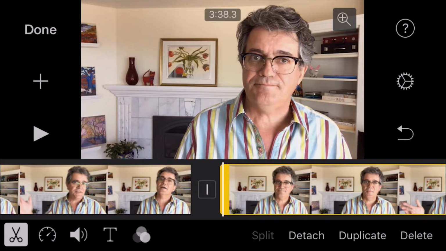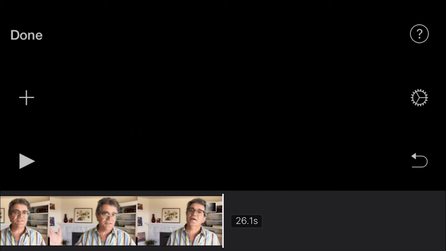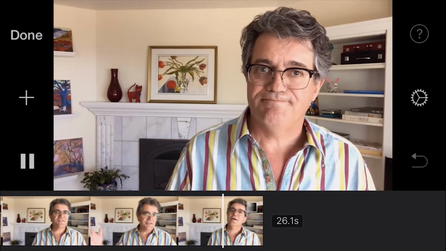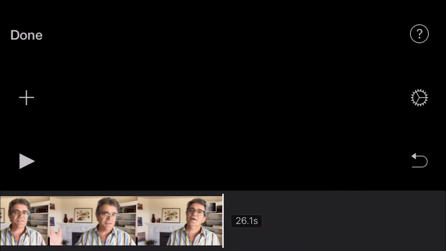Tap it, and it literally puts a splice or a split in that video. Now I have the introduction on the left-hand side of the screen and the other 4 minutes on the right-hand side of the screen. So I will now touch delete and scroll back, hit play, and we fade where I want. Now I can always bring that piece back in later on and take segments of it and put them into the timeline. But for the purpose of this demonstration, I think we have enough to work with here.